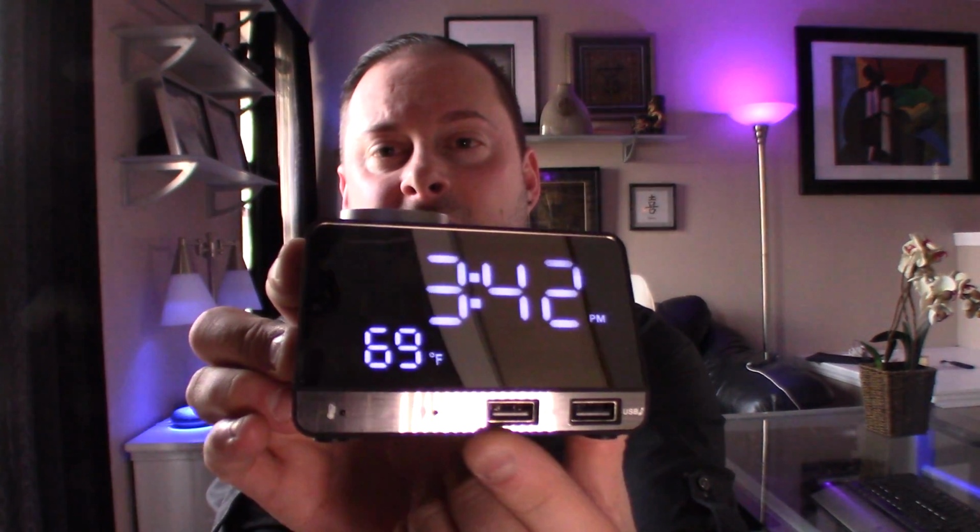Very, very basic. Like I said, you have a little bit of an anodized brushed aluminum on the bottom here, which is faux aluminum. You have your temperature, looks like your temperature sensor right there. Of course, a microphone, and you can connect it with Bluetooth as well. So if you want to listen to music through it, you can. It'll also function as a speakerphone for your phone.